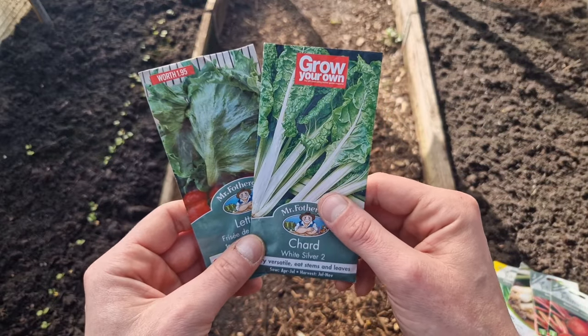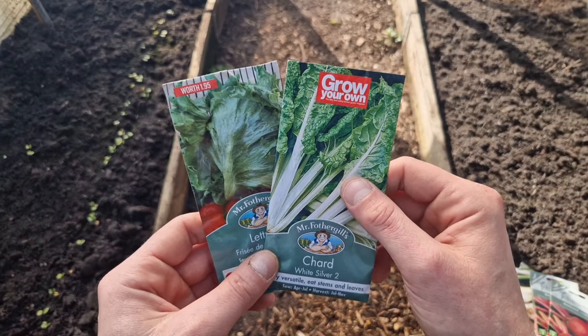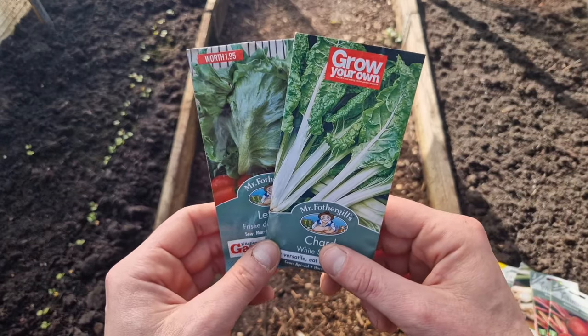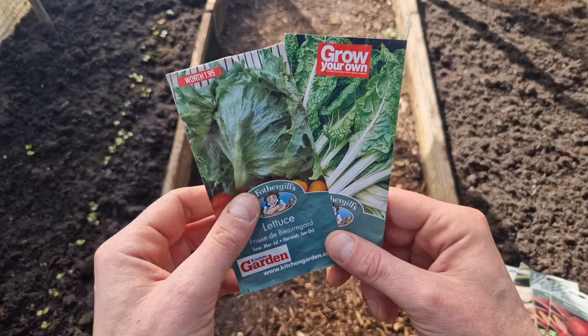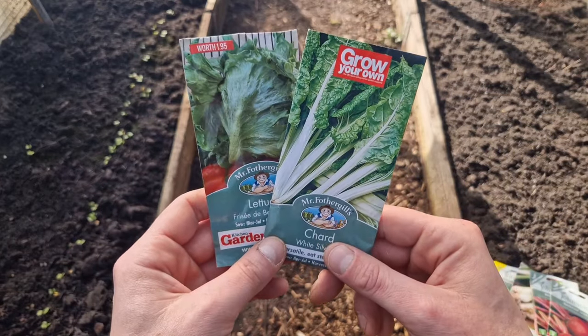Either you can let the plants get really big and use these stems and roast them, or you can use the baby leaves, and they are absolutely beautiful, wilted down with some garlic and some onion. Now I'd probably sow the lettuce into some plug trays before planting them out, but do go careful with the slugs and the snails because they absolutely love these plants.